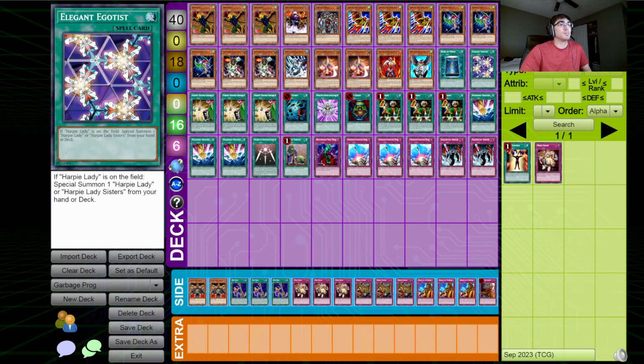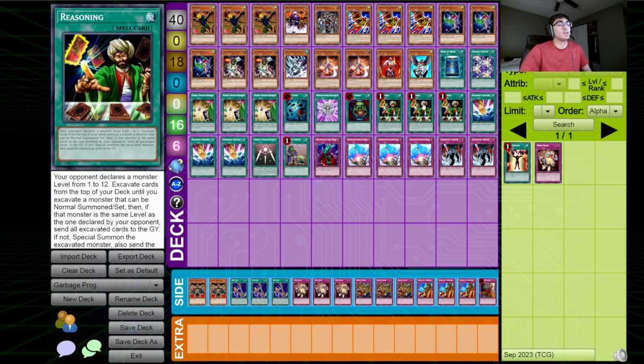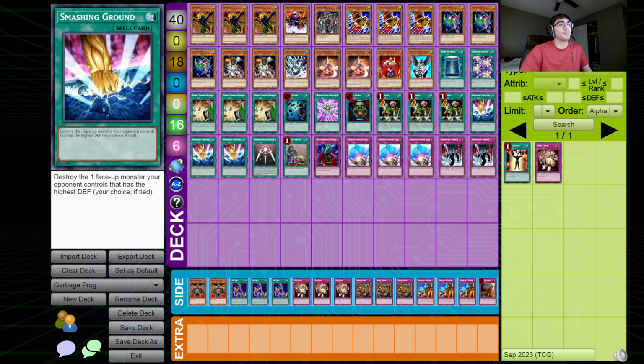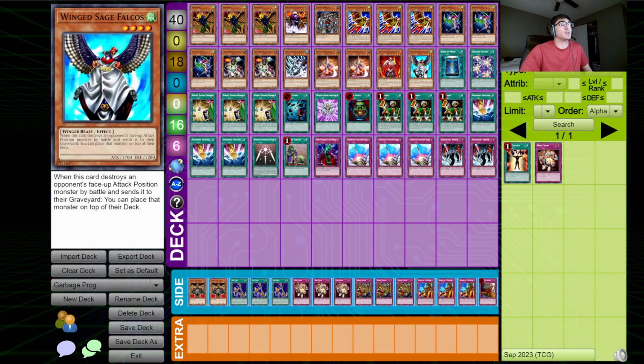Onto the spells, we get the 1 Book, 1 Egotist. Really wish we had more of this, but oh well. 3 Hunting Ground, 1 Heavy, 1 Reincarnation, 1 Pot of Greed. We're still on 3 Reasoning. I think I'm undervaluing this card a lot. The only problem is that we're on a lot of 4s, so Zach could just call 4. And then we've got nothing. But it does facilitate Garuda a little bit.